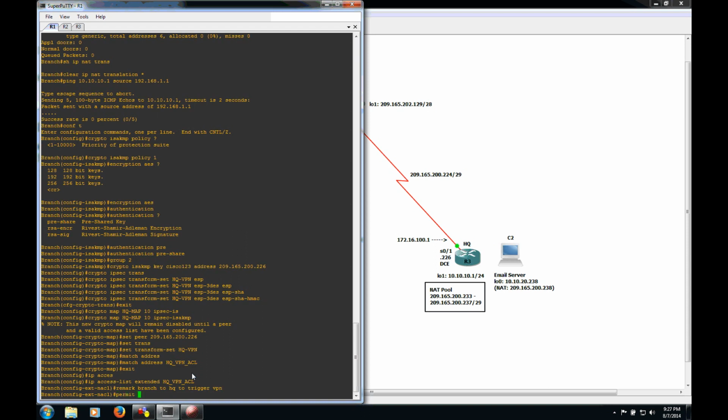And we're going to permit 192.168.1.0 with its wildcard to the 10.10.0.0 0.0.255.255. This should look familiar because we had this set in our NAT pool ACL that we had built earlier.